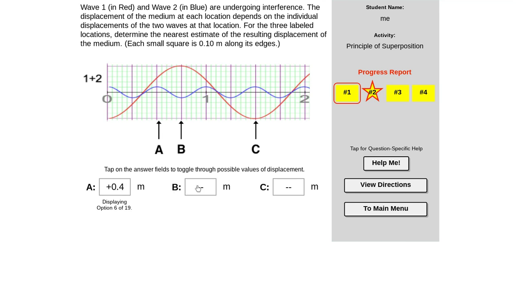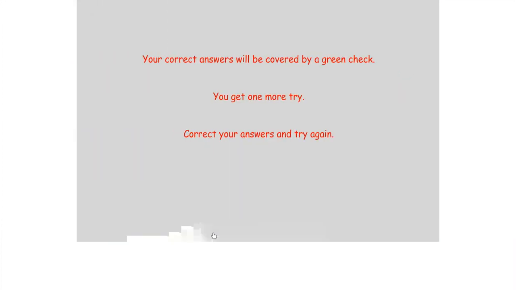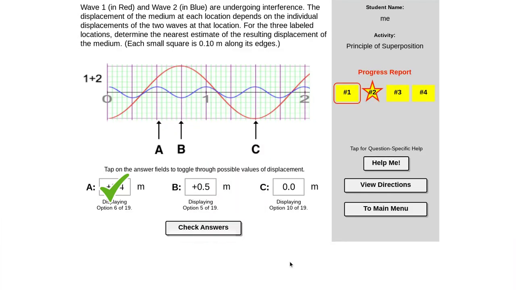Now the other ones, I'm going to put a random answer and check answers. So you'll get a little note here that explains this as well. I'm going to point out, you get a second chance basically, and it will put a green check mark over any that you got right, and obviously any that don't have a green check mark, you'll have to fix. But you only truly get one extra try without being penalized.